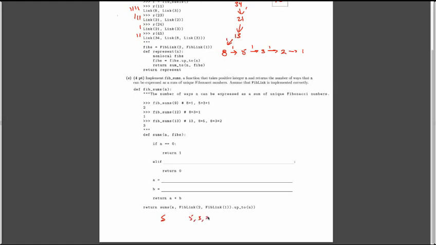Let's pass in 9 because that was the question that we used. We're going to get 8, 5, 3, 2, 1. And so you can think of these as your coins here, and this is your total, the total that you're trying to make change for.